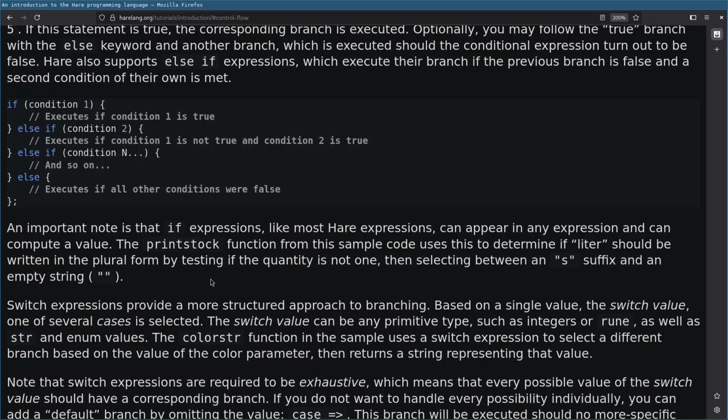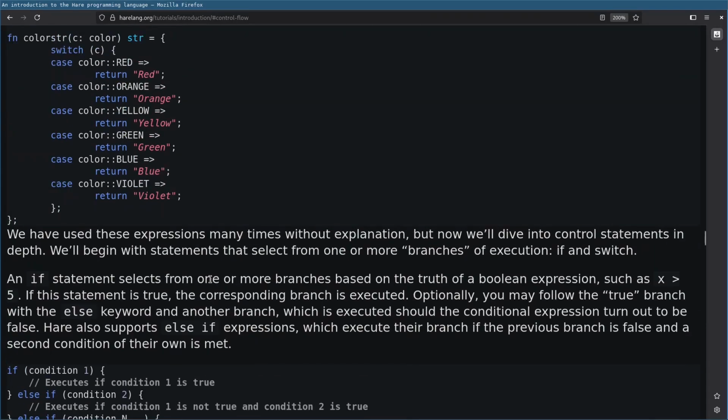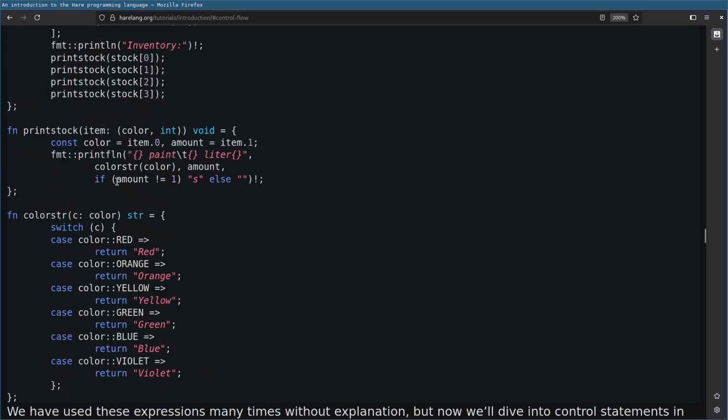The printStock function from this sample code uses this to determine if liter should be written in the plural form by testing if the quantity is not 1, then selecting between an s, so a string suffix, and an empty string. And that's right here. So the way this function works, and again we'll dive into this, is if this condition is true, then it will return this s string, else it will return an empty string.